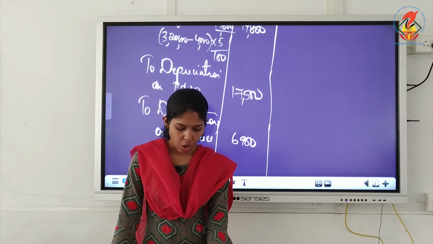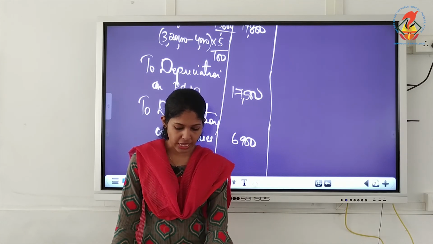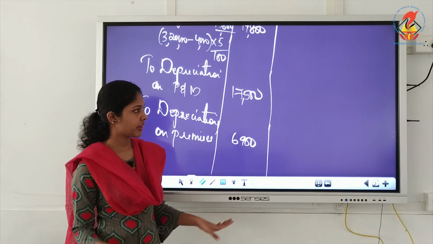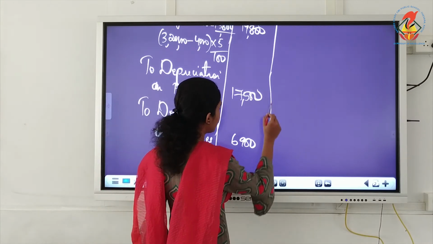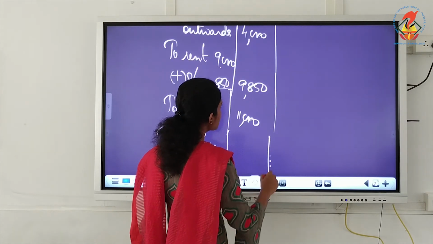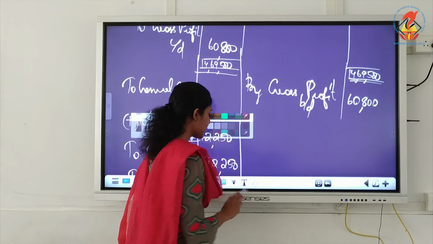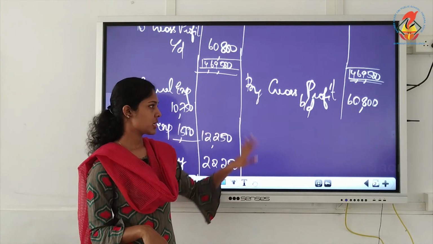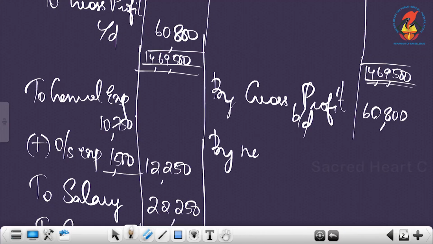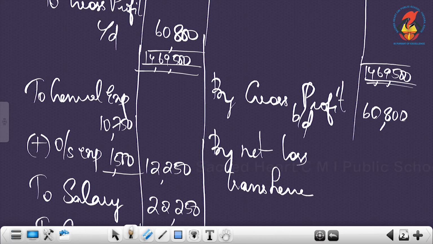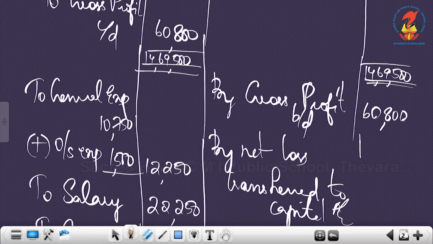So it is all adjustments and all trial balance items now we have considered. Nothing on the credit side. I mean gross profit we have written. Other than that there are no incomes. Now you compute the balancing figure. For this question you will be getting a net loss, isn't it? So net loss must be written on the credit side. You write by net loss transfer to, we are taking this particular item to capital account, the balance sheet. So the net loss here is 42,750.